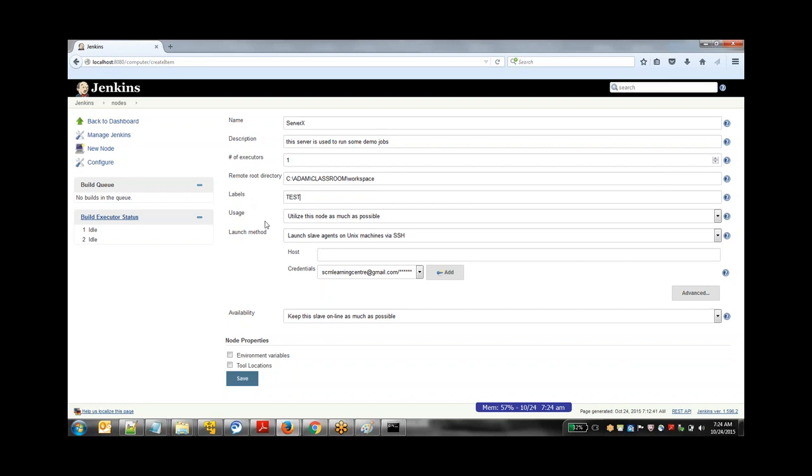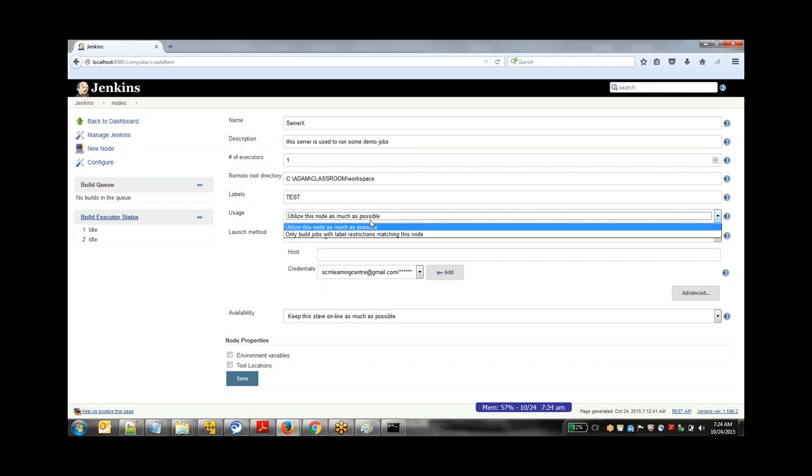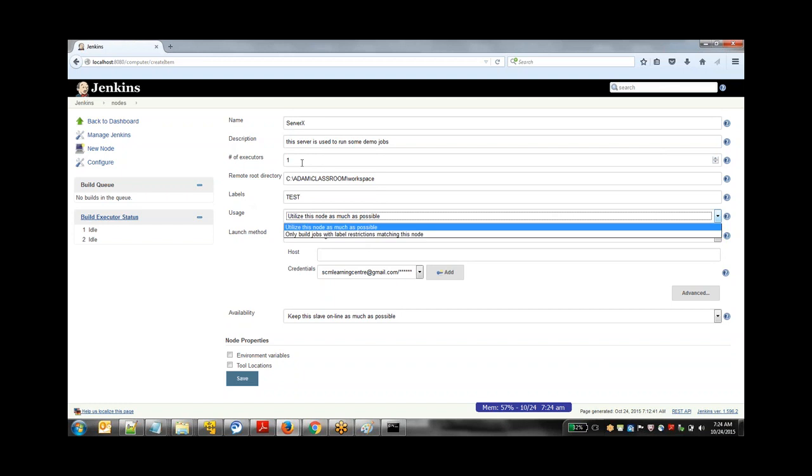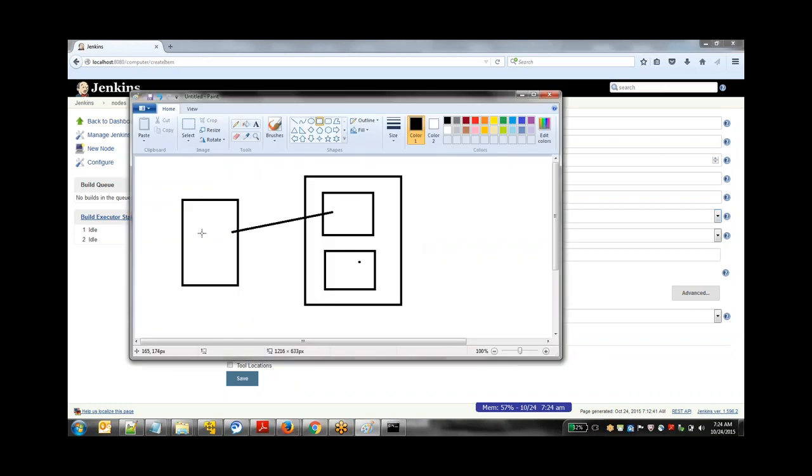Okay, now the next thing. The point here is how long do you want to use this server? It says either you want to utilize it as much as possible, or you choose it only if you are attaching a particular label to it. Here you have a job, and it is the job inside the server that is calling this.